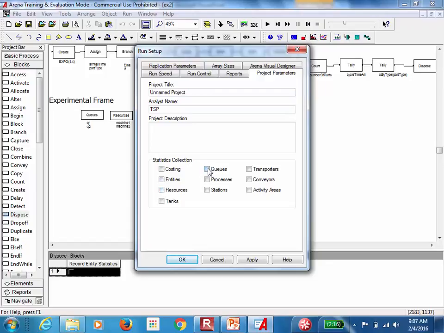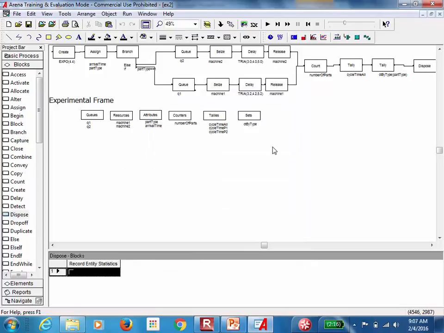I don't want to have anything checked there, because now we're going to define the statistics that we want to collect from the model. We don't want Arena to give us all the information. Okay, so if you did that, now hit apply and then OK. And now we can run this.